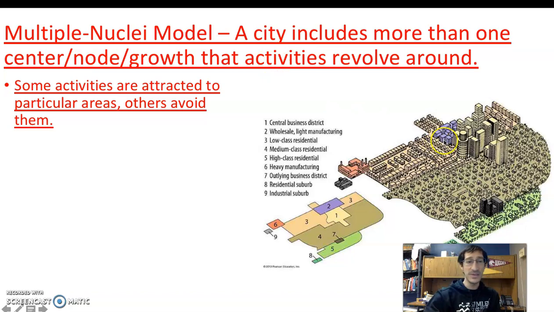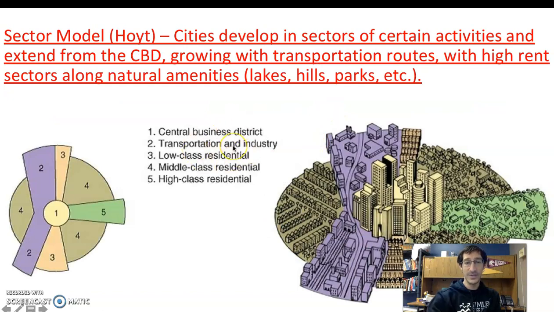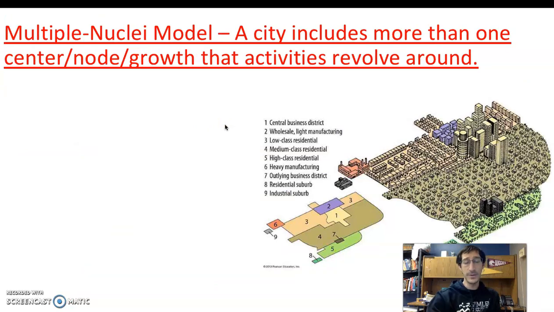And typically, what unfortunately you see within the multiple nuclei model, and also in main urban areas and their setups, is that you will typically find low-class residential areas, thinking of the zone in transition, closer to areas of manufacturing, areas of higher levels of pollution, of garbage output, areas that are considered warmer, more of the urban heat island effect, closer to those factories than you would with people of other types of incomes. Again, the more upper class type of income would not necessarily be found close to factories and manufacturing industry.